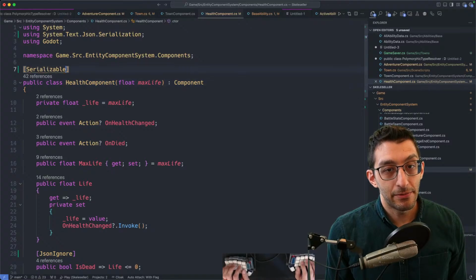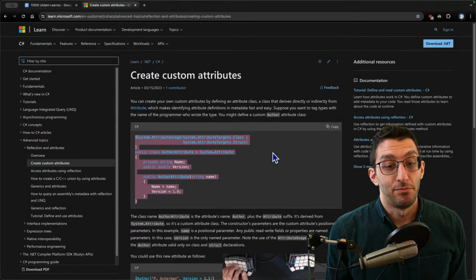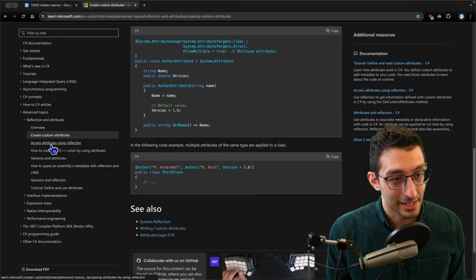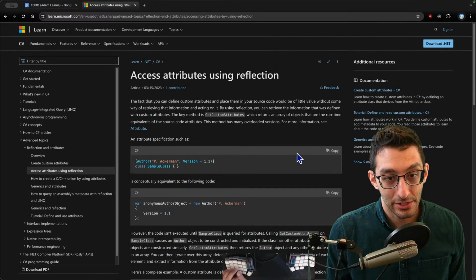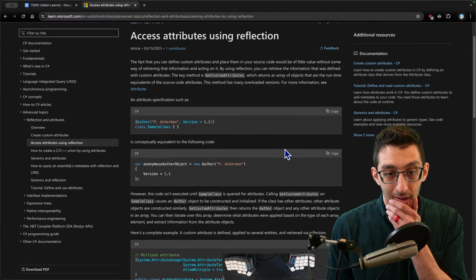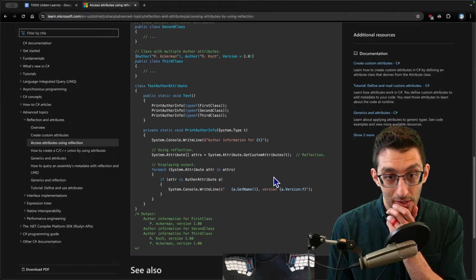Now there's got to be some way to fetch all children of component that are attributed with serializable. Don't know how you do that, but there's got to be a way to do that. Access attributes using reflection. Can you get all classes annotated with a... You can get custom attributes of a type.